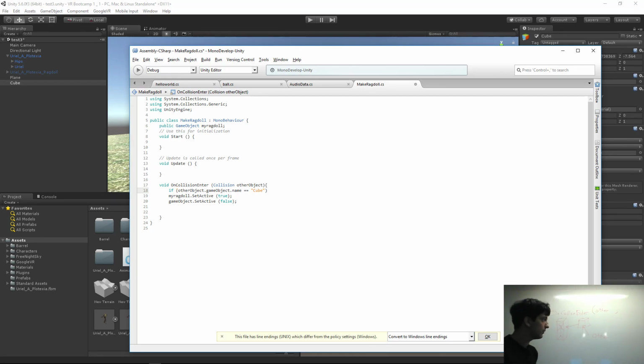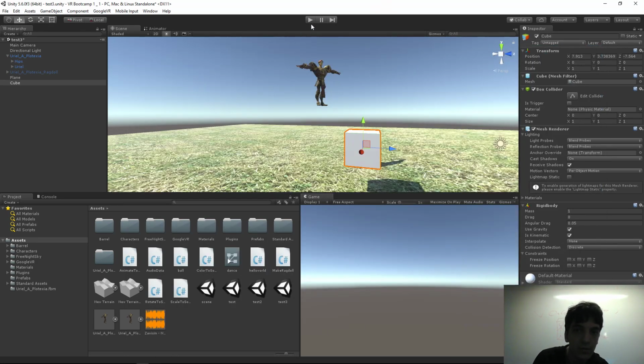You do equals equals whenever you're doing a comparison. You only use a single equal when assigning. But equals equals is when you're doing an if. So if something is equal to something, you do the equals equals. So now it's only for cube.